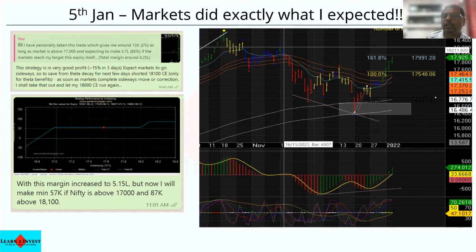So I sold a higher strike price. I had 18,000, and I sold 18,100 if I remember right. 18,100 call I sold because my target was around 18,000. I wanted to give it a little bit of space. I have seen many times markets would go above and then come down. So I don't want to be greedy. I kept a little more space. But now when I did that, the only difference is the first trade was taken around 17,400. The second trade was taken near about 18,000, actually around 17,900 levels.